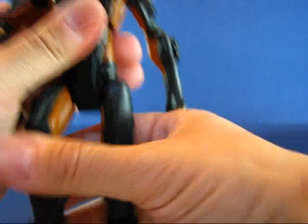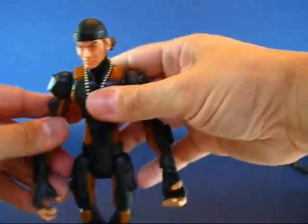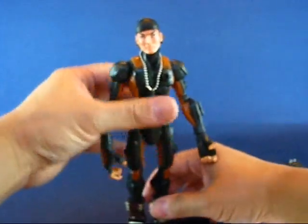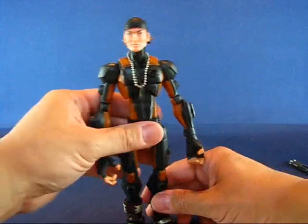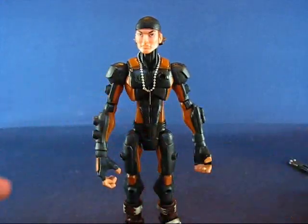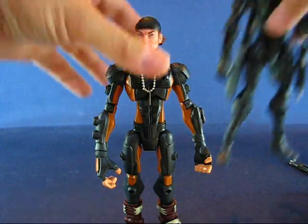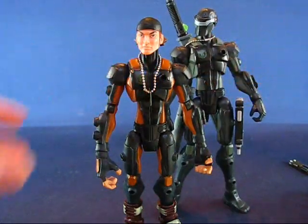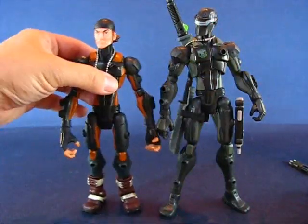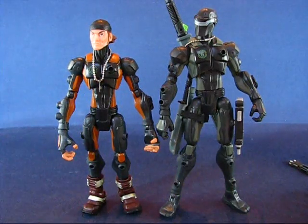And you can see Tunnel Rat in his Sigma 6 suit on here. Tunnel Rat is one of the shorter figures in the Sigma 6 line. I think the shortest in the Sigma 6. Let me do a size comparison. I have right here Snake Eyes, and you can see that Tunnel Rat is just a bit shorter than Snake Eyes.